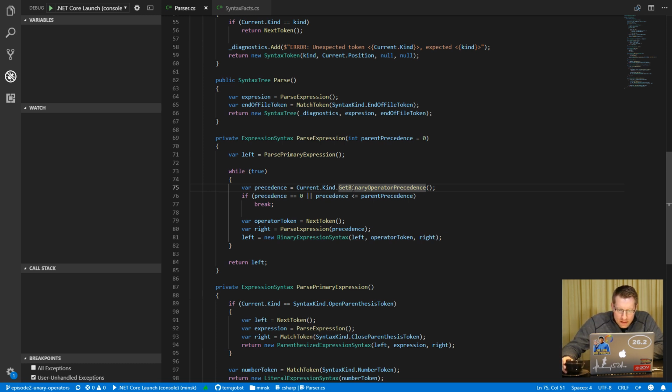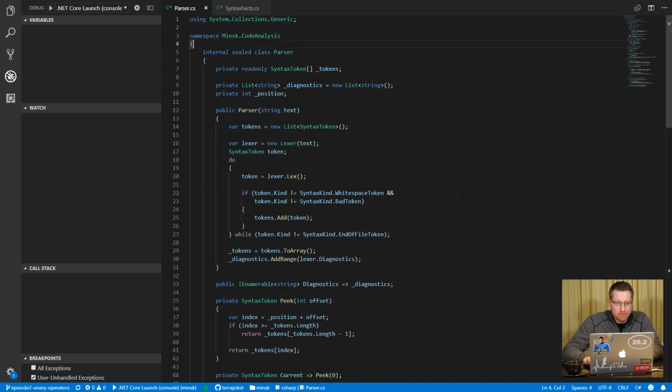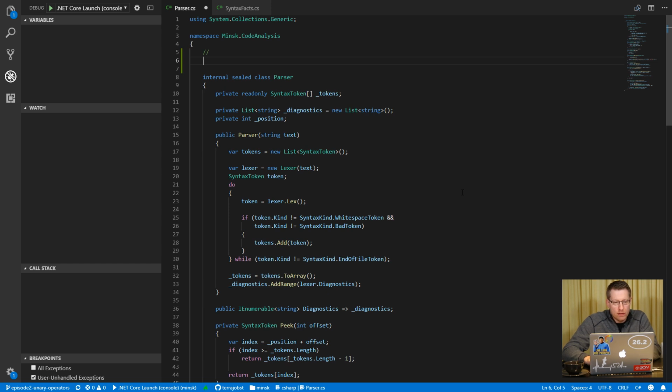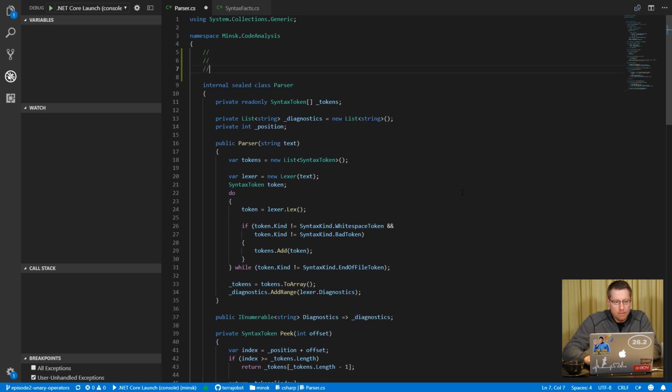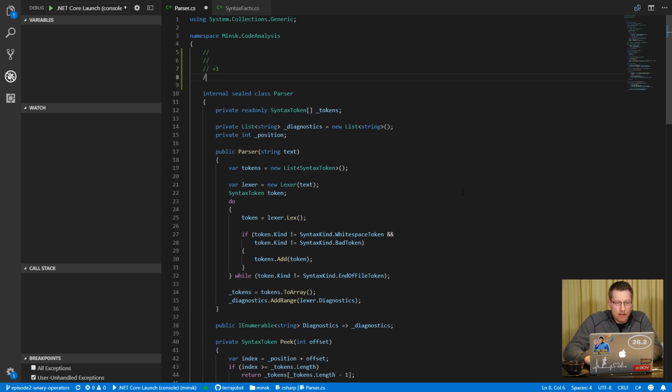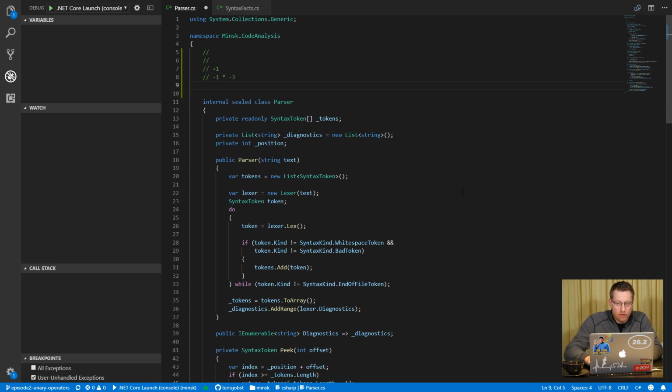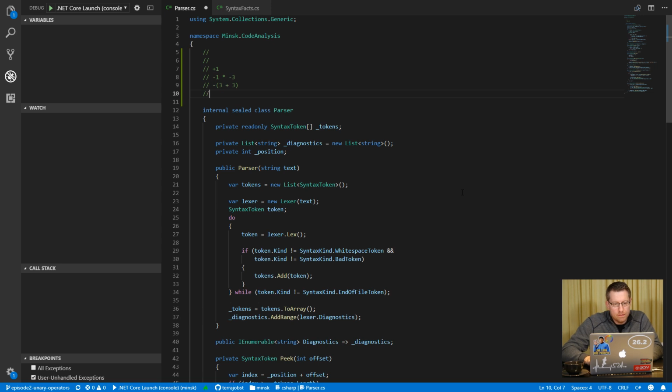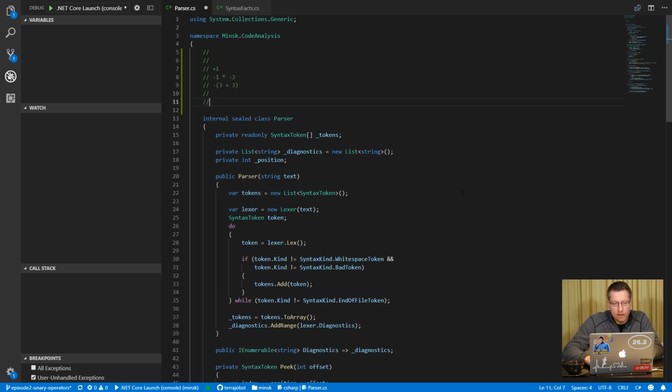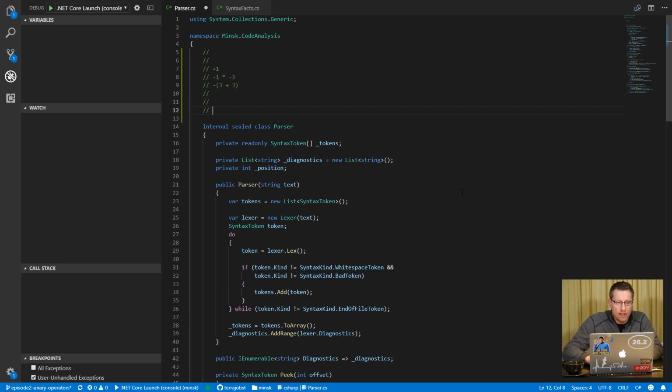It looks halfway decent. Okay, now let's think for a second about unary operators. So let me do my usual diagram. So unary operators are things like this, right? +1, -2, so -1 times -3, right? Things like this. And of course you can do minus these guys, right? So basically there are operators that are leading a singular expression.